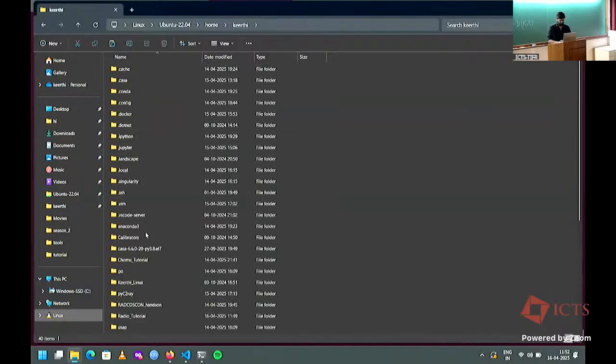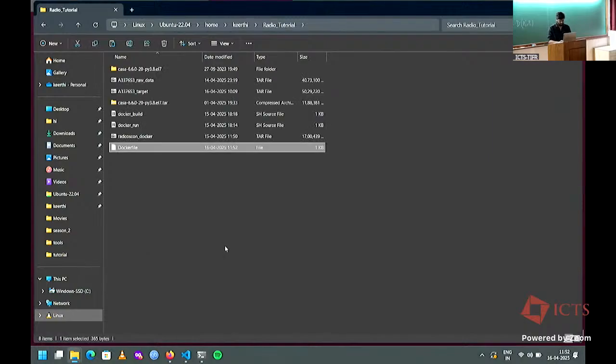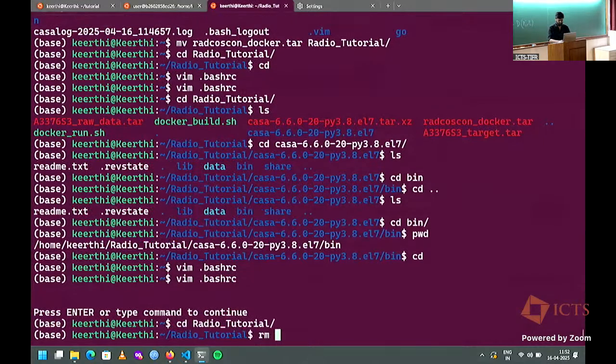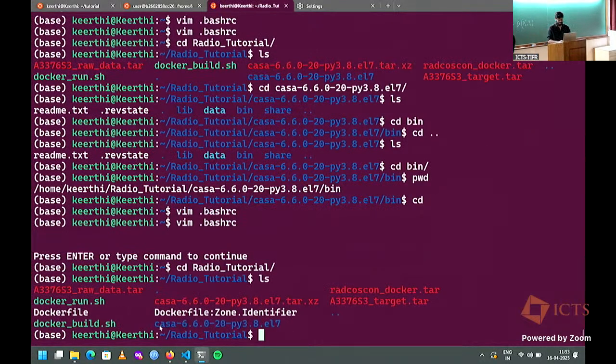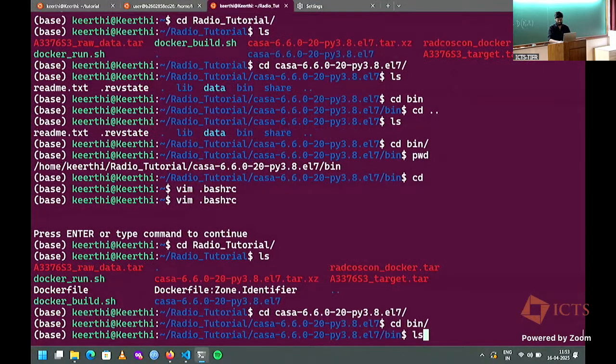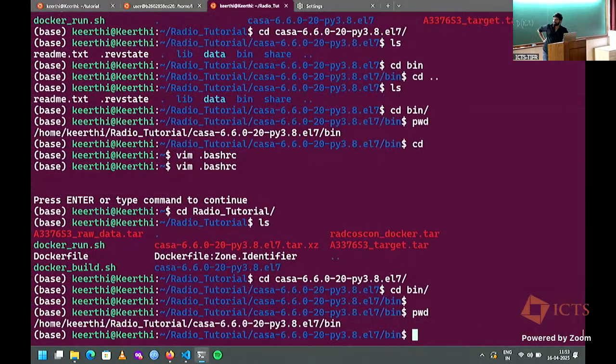Then you can go to the directory where Casa is, by doing cd and then cd bin, and copy the path. So show it once. You untarred Casa and it made a folder, and just go into the folder. Inside the folder there's a bin, and just do a pwd and copy this whole thing. This is the path.